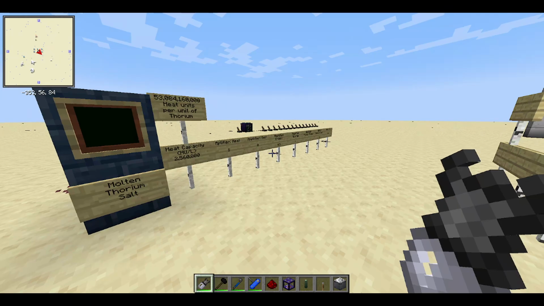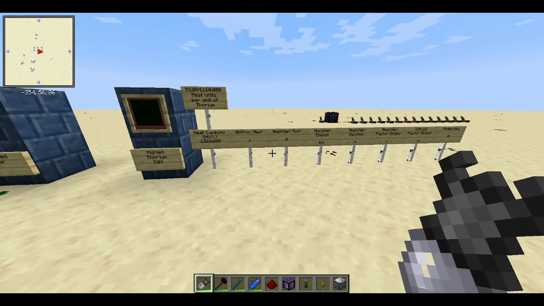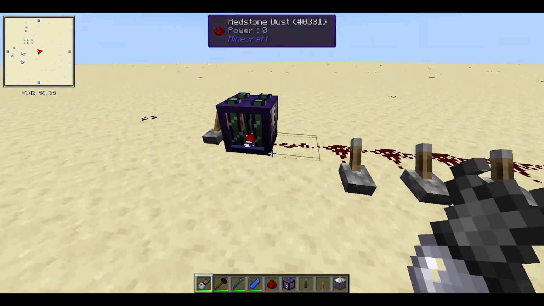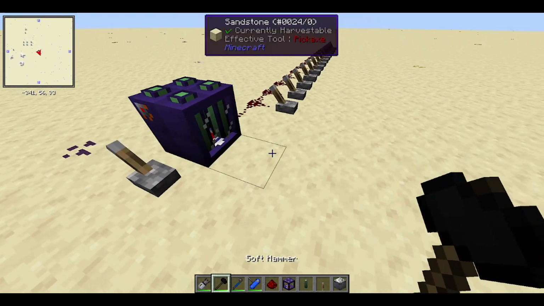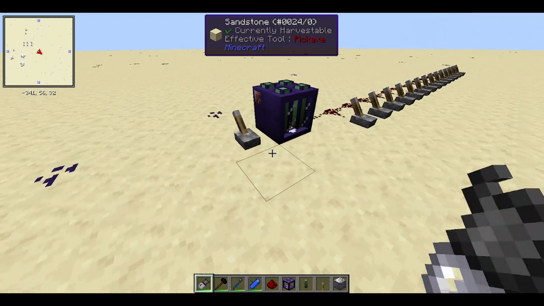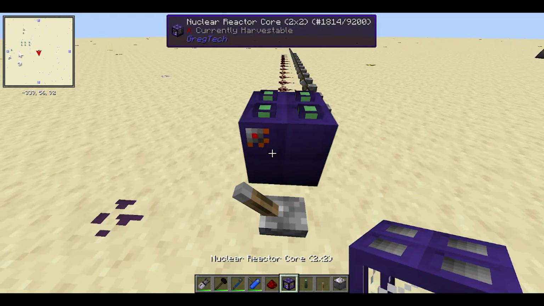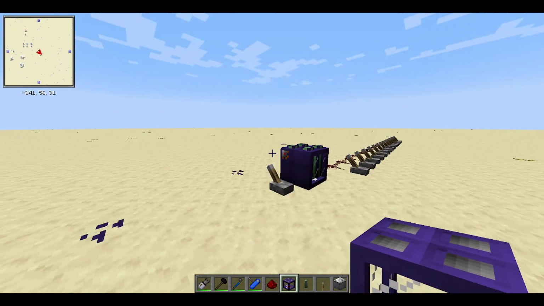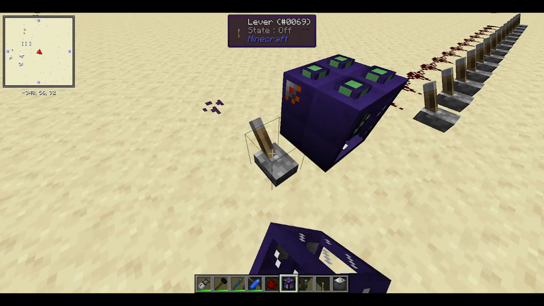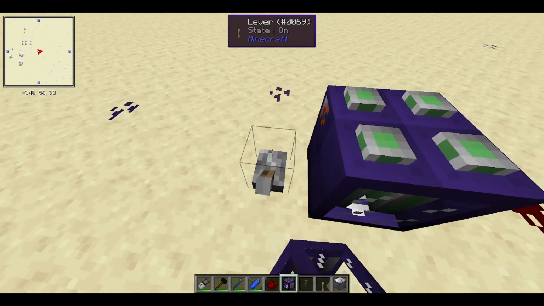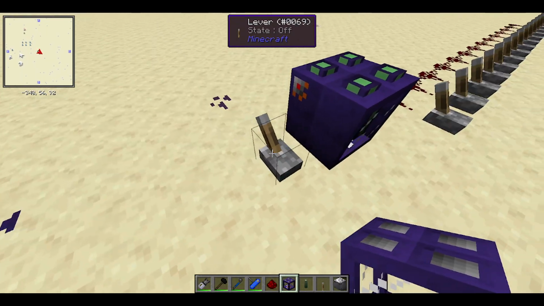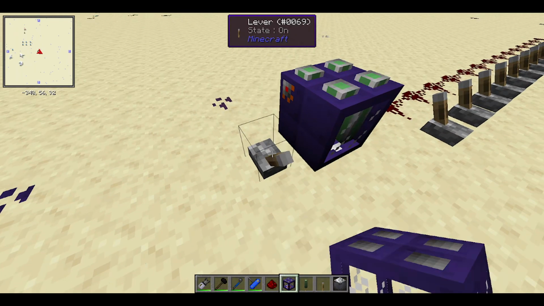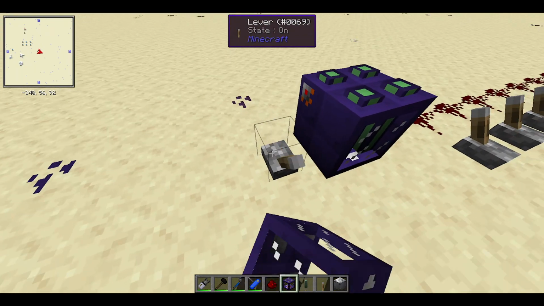So now that we've gone over molten thorium salt and some of its unique characteristics, I just want to go over a couple of more advanced reactor control topics. The first one that I want to talk about is the concept of controlling individual reactor rods. Up until this point, with the redstone machine switches we've been using, turning the reactor on or off has been a completely wholesale on or off of all of the rods inside of the reactor. If you're doing a more advanced build, like we're going to be doing with the thorium salt reactor, you're going to want to be able to control individual rods inside of the reactor. Now, how do we do that?